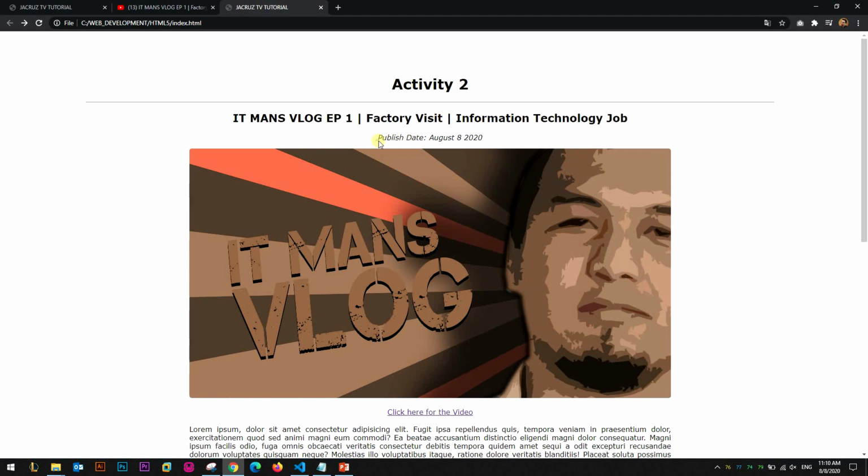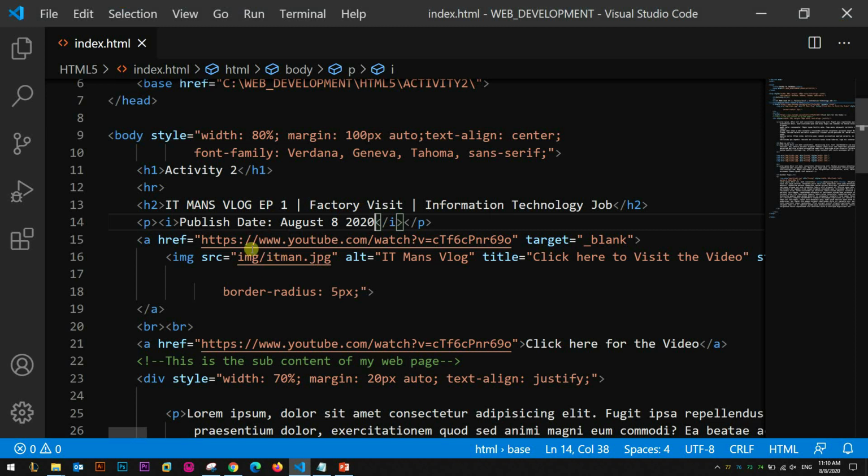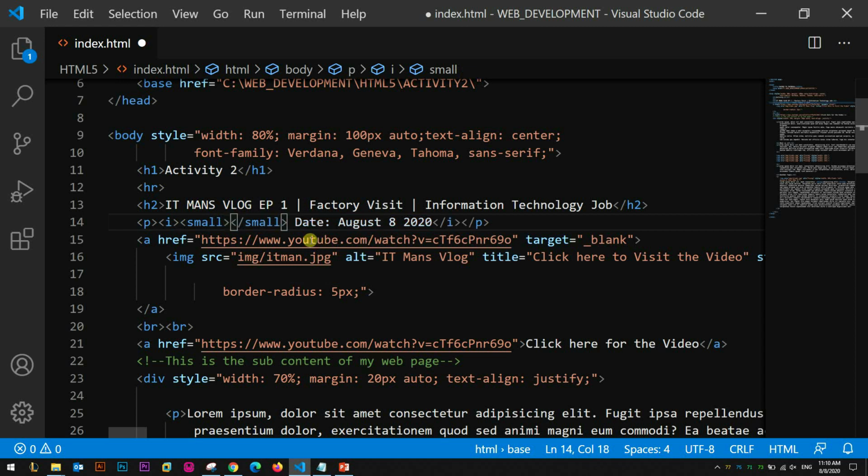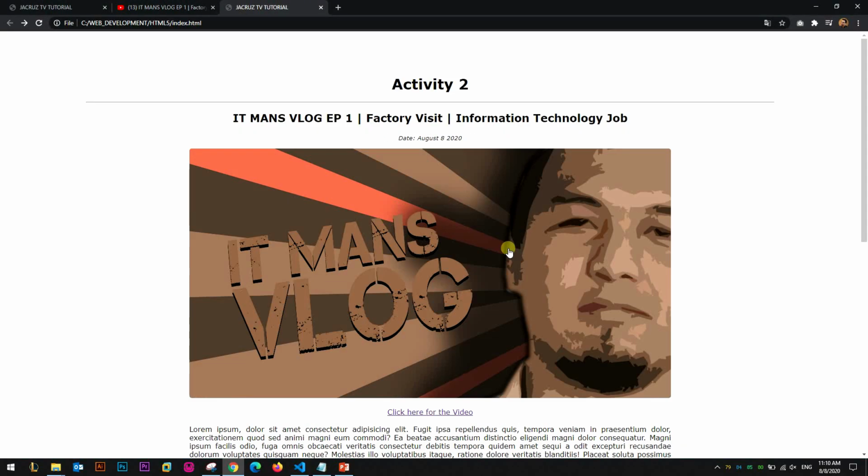Okay. So, yeah. What if we put another element, small? Here, so you won't get confused. Then we'll save. So, it is smaller than a paragraph. Okay.